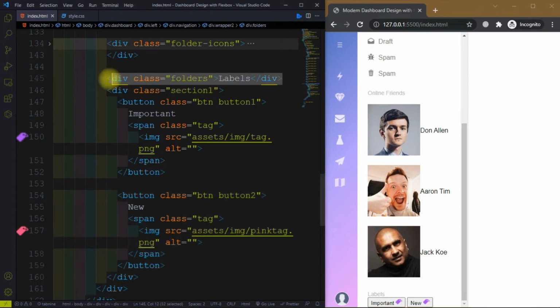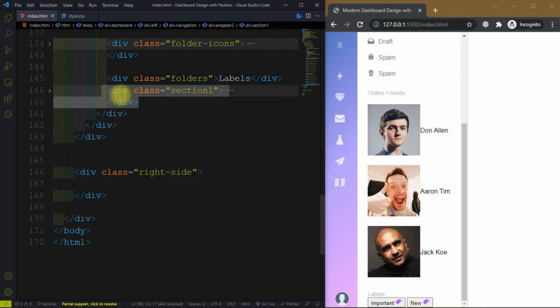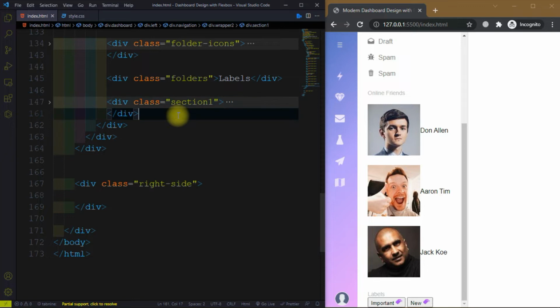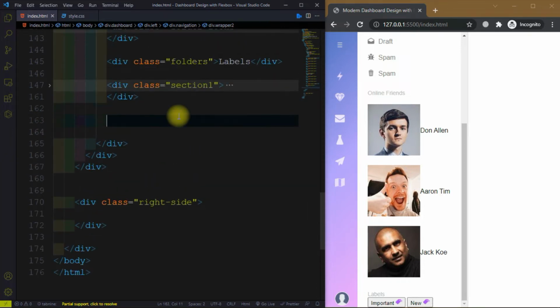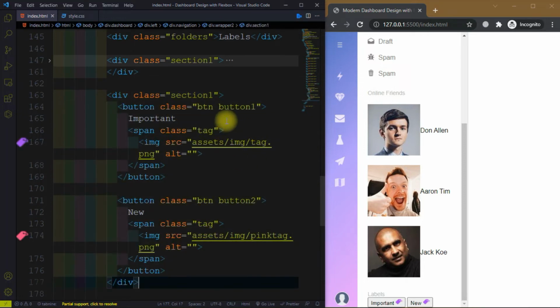So we're gonna copy this section 1 here. Let me add some space here, and now we need to paste it here. So let's change the classes.